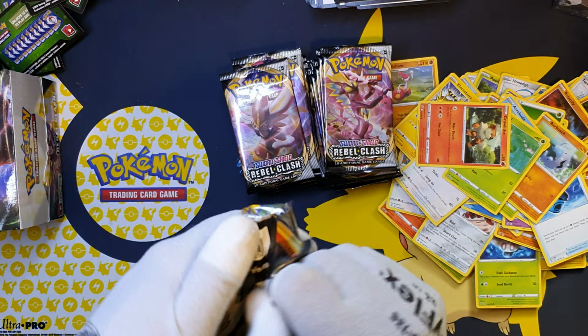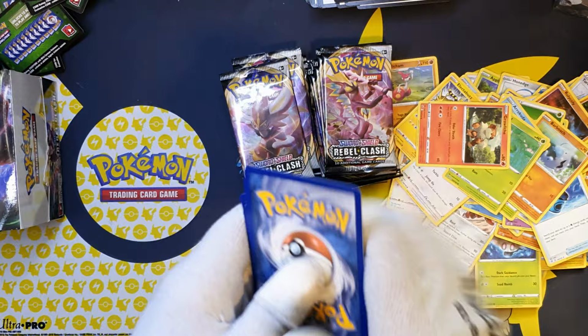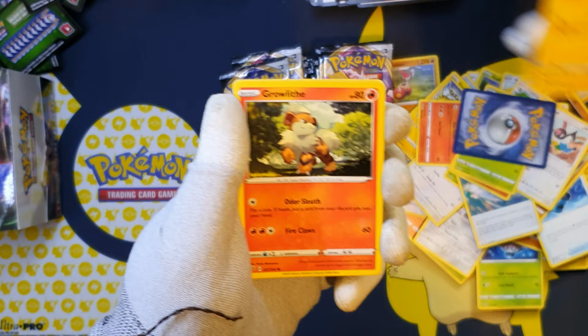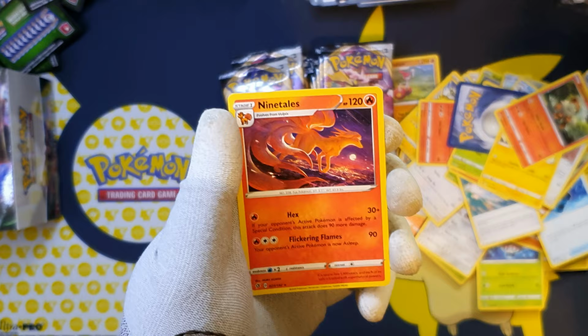We have Pokemon cards flying all over the place here. Bear with me a second, please. Right, another green. 1, 2, 3, 4 to the front. Let's turn around. Right, Palito, Capture Energy, Chatot, Litwick, Lotad, Clefairy, Voltorb, Growler, Applin, one of its various forms. And for the rare, we got Ninetales.